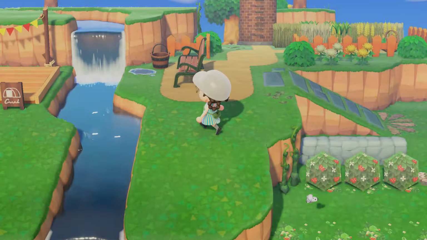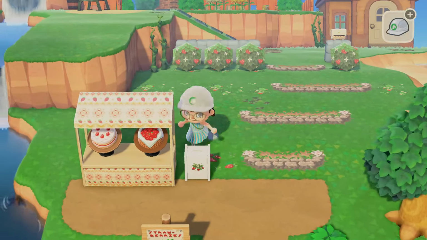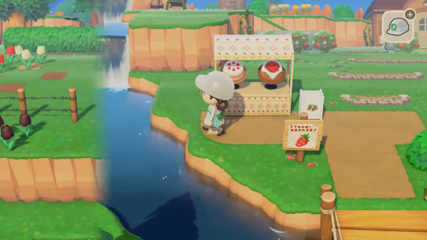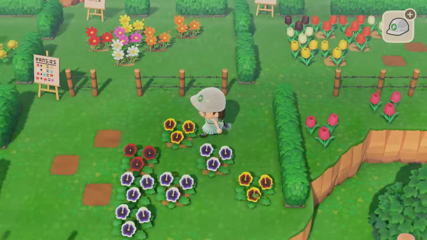And I wanted to use the bug cage over here, but I decided not to. We're just gonna use that somewhere else on the island. And then I used a custom design on the little donation box and the music box in front of Patty's house, and I think it's really cute, a little strawberry design of its own.